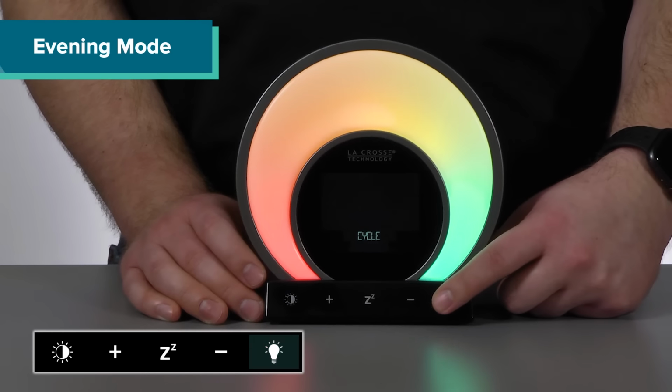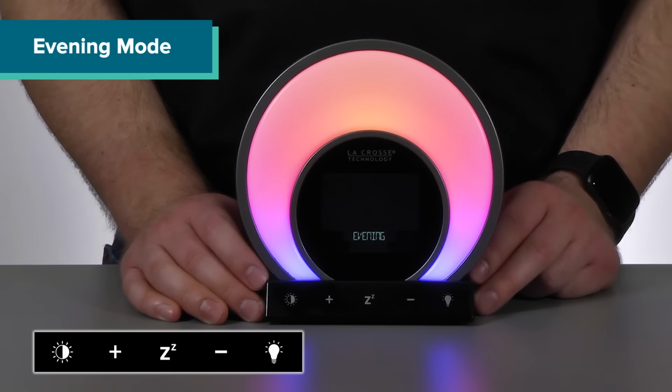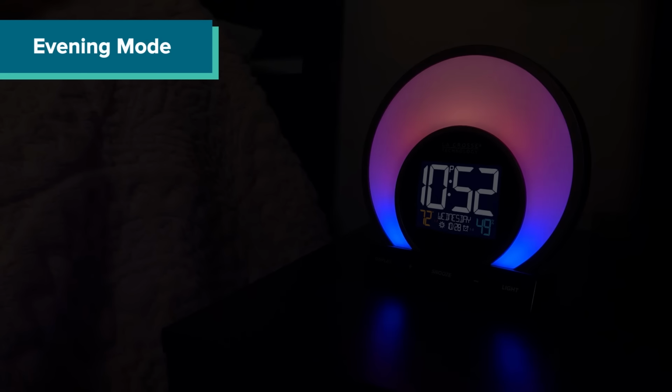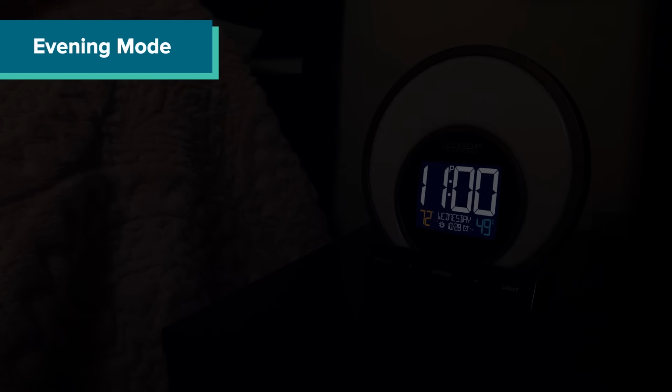Next, we have the evening mode, which was designed to simulate the setting of the sun. The light will start at full brightness and eventually dim and shift colors until its 30-minute cycle is complete, and ends with the light off.